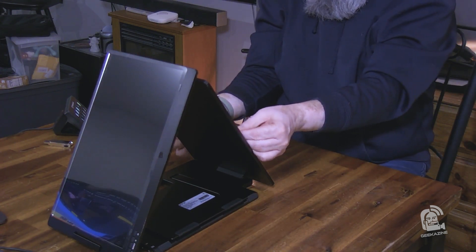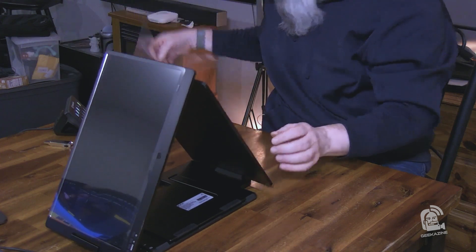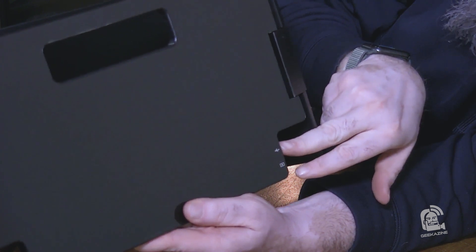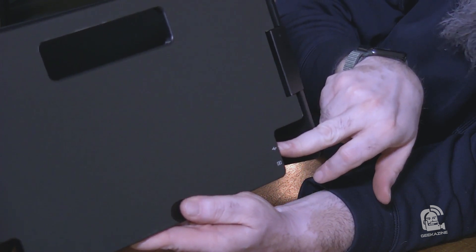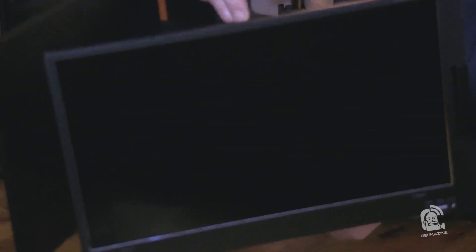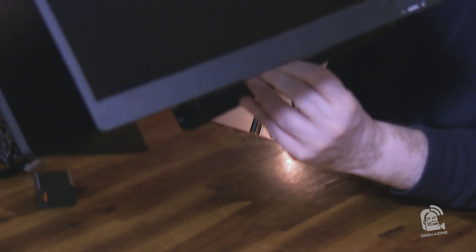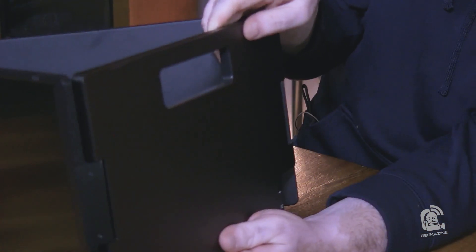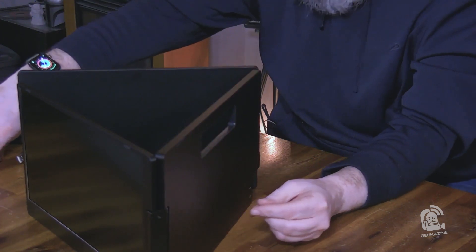Let's go ahead and take the film off. Looking on the inside, this is where our connection is. We have the USB connection into the computer and then one to power. There is no individual control for the monitors and there is no pass-through, so you can't connect more than one device to it. That USB drive contains the actual drivers for Mac or PC.